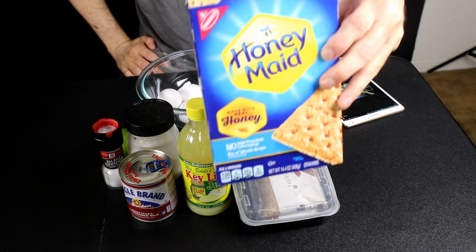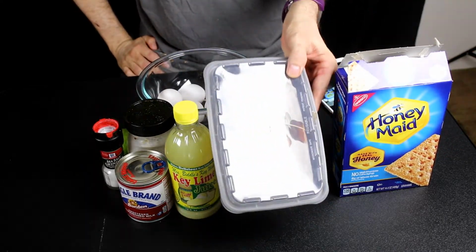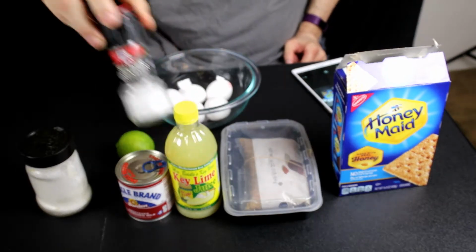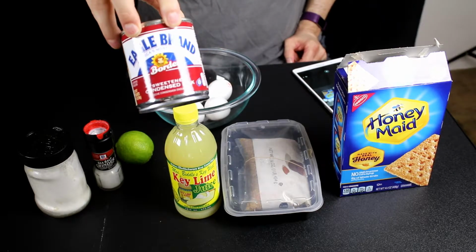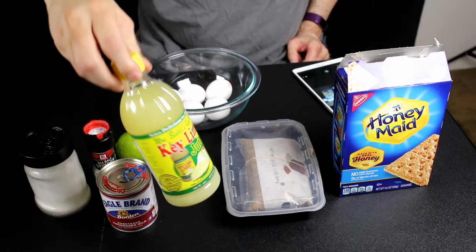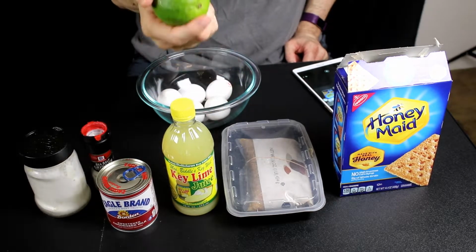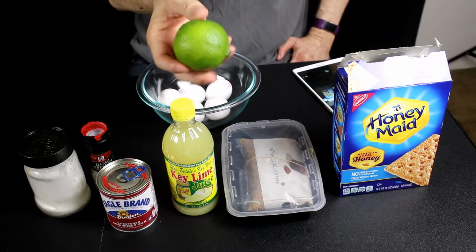I've got my honey-made graham crackers. I've got some brown sugar. I've got some white sugar. I've got some salt. I've got some condensed milk, sweet condensed milk, and I've got some key lime juice. And I've got a lime, a regular lime, to make the little flecks. I forget what they call them, a zest.